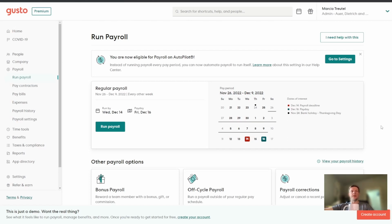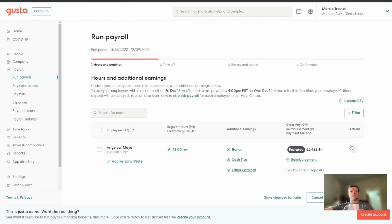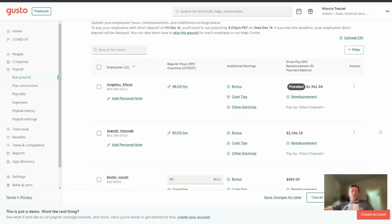But if you do payroll like I do for my other business, I have hourly employees. When they drop their hours in, then I just run a payroll. And when you run a payroll, you can have employees keep their hours within Gusto on their phone, on their computer. Super straightforward. With my other business, I actually use T-sheets for timekeeping, because I had that before I jumped on Gusto. But the great thing is that Gusto offers a lot of integrations. So T-sheets integrates with Gusto beautifully, and so employees can keep track of their time in T-sheets, and then I just export it into Gusto.